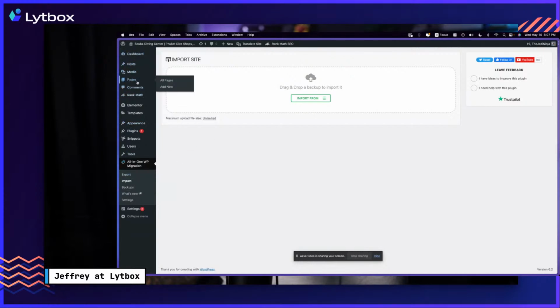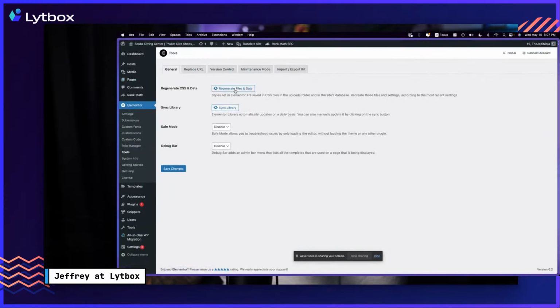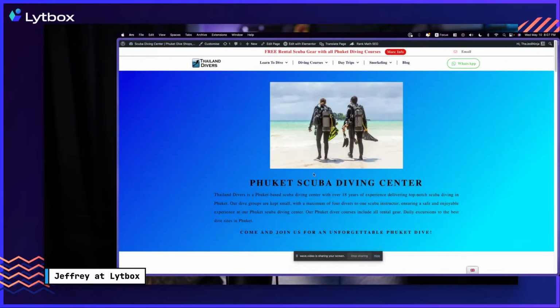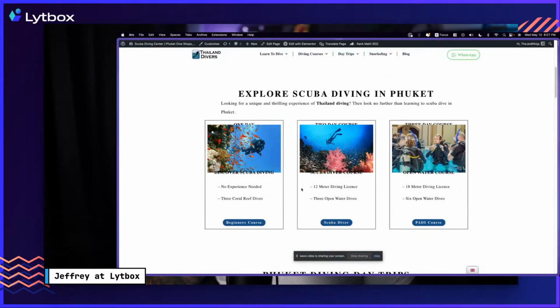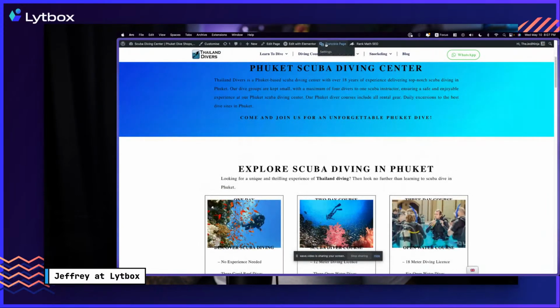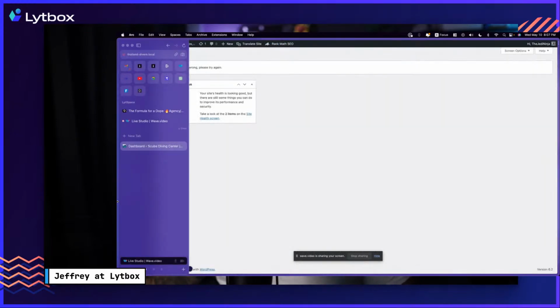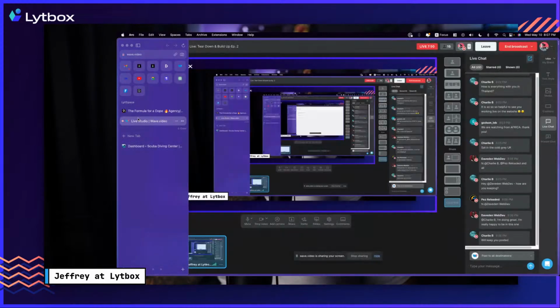Let me just see here the pages. Let me go to Elementor tools. It looks like CSS is, there we go. Still got a few breaks going on. Is it inside? Let me turn off the caching plugins here. And real quick, I'm going to jump back over here.